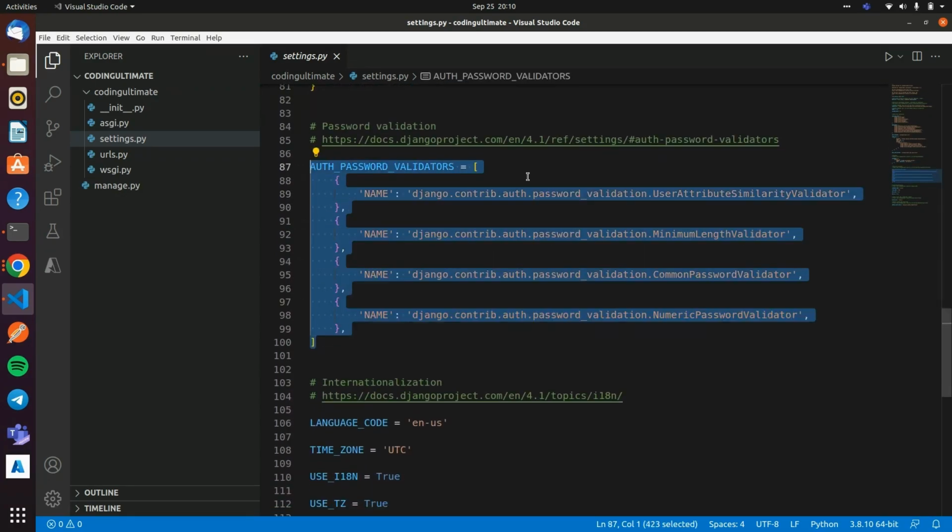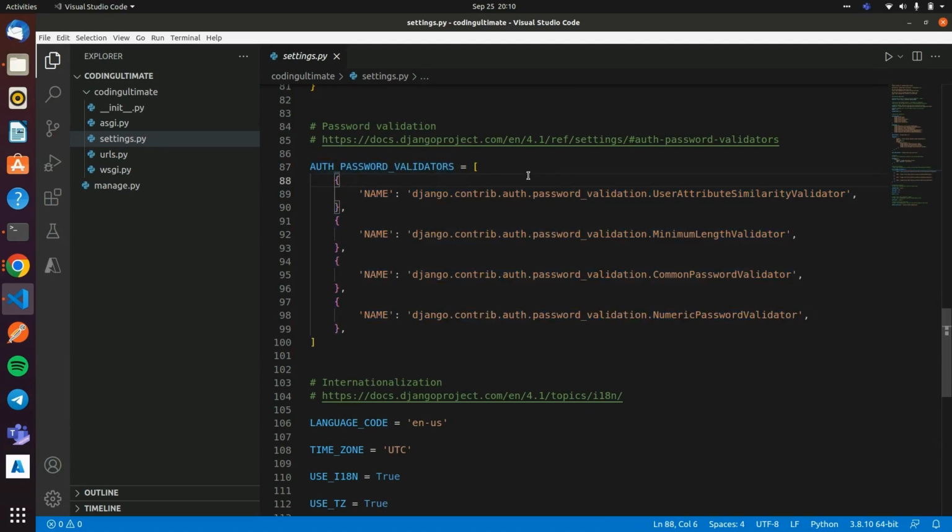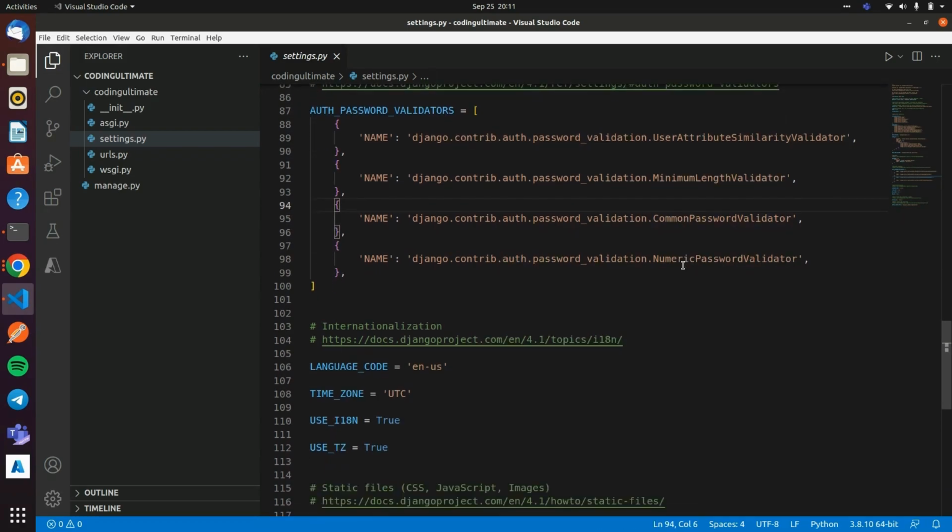All right. And next is AUTH_PASSWORD_VALIDATORS. As I told you in the beginning, Django gives us a default user, and to validate that user, Django provides some validation of auth passwords. The user attribute similarity validator means the user name cannot be the same as the user password. And the minimum length validator means the minimum should be 8 characters. And the common password validator means some common passwords like password, test password, something like that, cannot be used as a password.